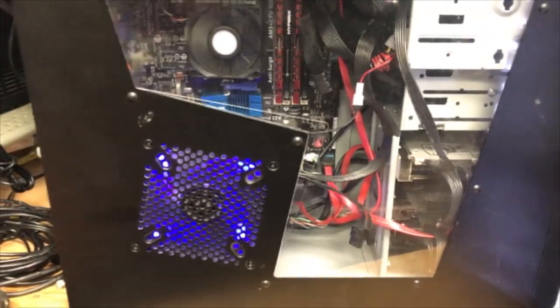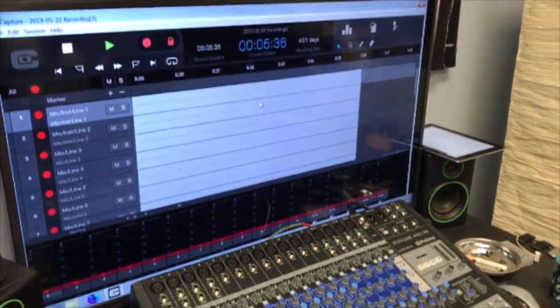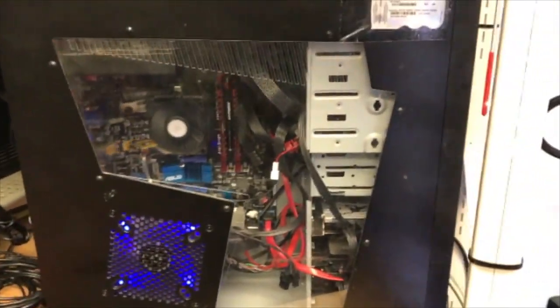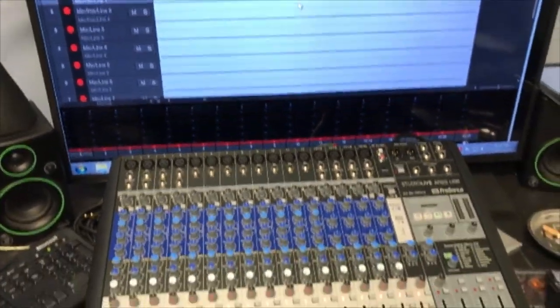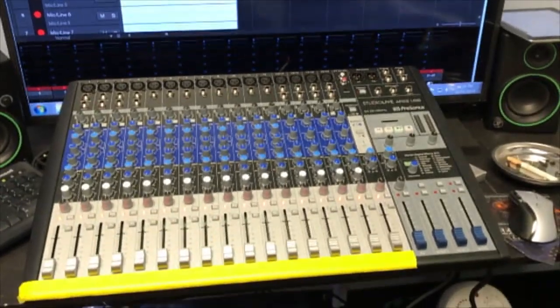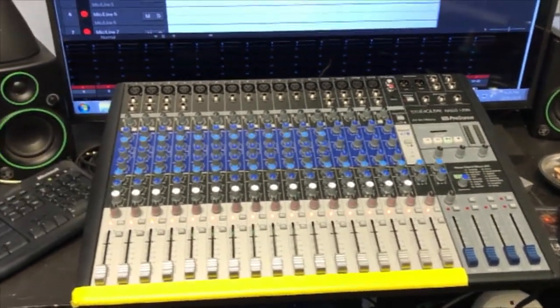Although I gotta say, in order to use Capture and the software, and oh, actually Universal Control, I had to go through a whole bunch of Windows dancing updates, but that's because I'm Windows 7. So once I get through all that mishmash, everything linked up, and I just need to learn how to use it, which I plan to be using it this weekend at the Slide Guitar Show. I hope you got your ticket, because that's the ticket.